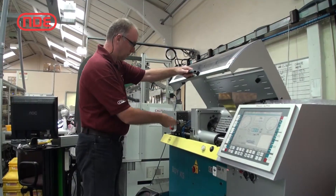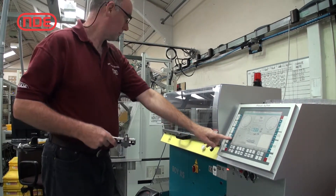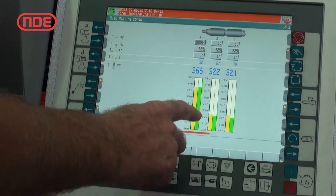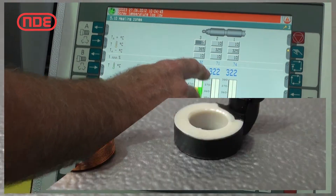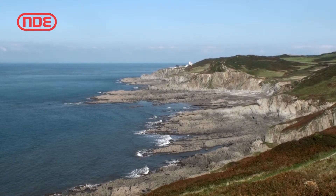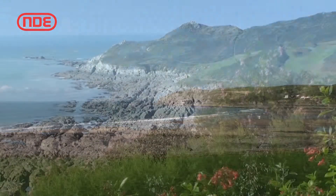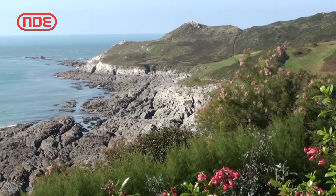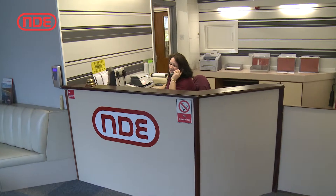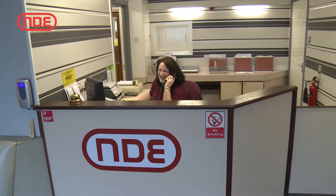From prototype through to production, North Devon Electronics can provide the design and production requirements of any customer who requires wire wound components that are delivered on time and at globally competitive prices. We are located in Broughton on the North Devon coast near Barnstaple. This is an area of outstanding natural beauty and is a popular tourist destination especially during the summer months. Please contact us if you have an enquiry or require assistance and advice regarding any North Devon Electronics product or service.